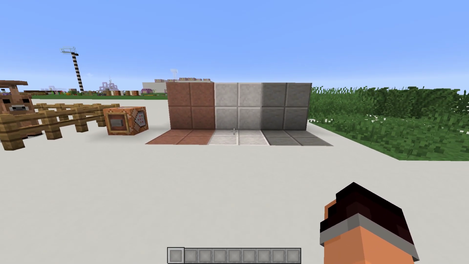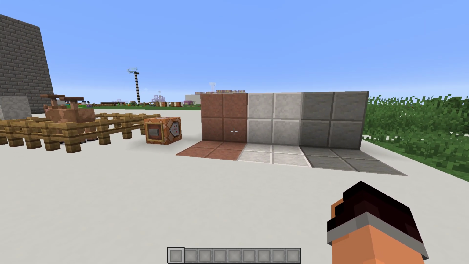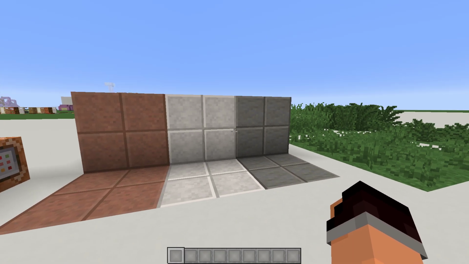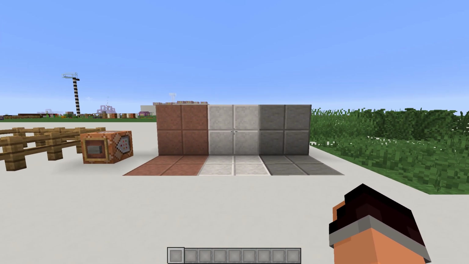So yes. Now speaking of the texture updates for the brown mushroom, I've also updated our polished brick textures over here. Not polished bricks, what would you call these? Polished stone, I guess? Polished stone, yeah, whatever. So we have polished granite, polished diorite, and polished andesite, and I think they look much nicer now.